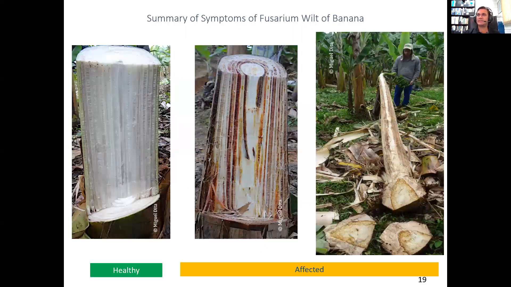This slide summarizes the symptoms of Fusarium Wilt, showing how the disease progresses and highlighting that we can find the disease in the field at different stages of development. Comparing a healthy plant on the left with an infected plant on the right, it is very important to pay attention to the internal continuous discoloration of the pseudostem. External symptoms need to be confirmed by checking internal ones. Since this is a soil-borne pathogen that starts the infection process through secondary roots, we may need to go deeper into the rhizome to properly observe internal symptoms and confirm the diagnosis in the field.